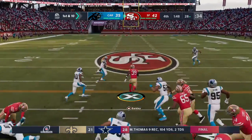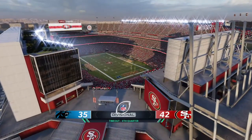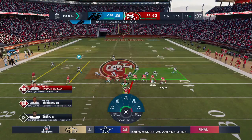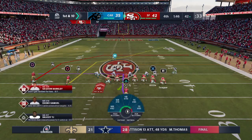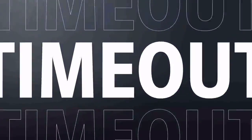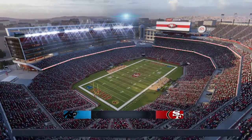And we'll likely see them take all 3 timeouts defensively, so they can't just kneel this one out. They're going to have to try to run a few plays. You're exactly right. They've got to get a 1st down and make them use up all their timeouts in order to feel like they have this one in hand. And not totally home free yet, but it's looking good as they come up 1st and 10. Off the play fake, he'll look to throw. And he can't get a throw off. He's taken down. What a huge play at this point in the game.